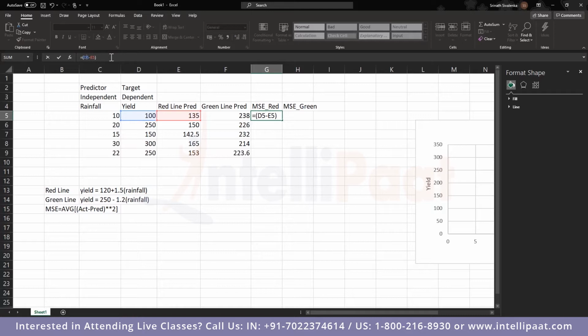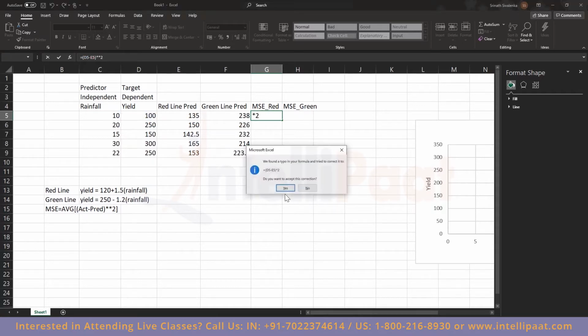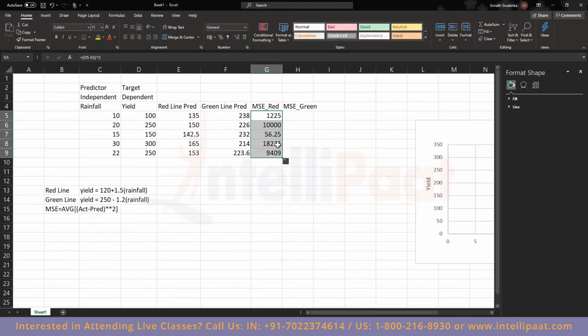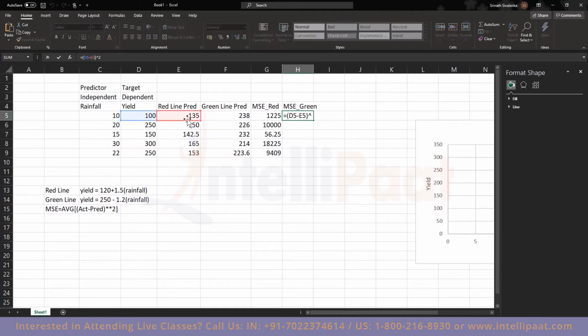Yeah, average of variance, absolutely. It's called sum of squared error. If you remember the ANOVA class, we call it sum of squared errors. It's the same thing. It's basically variance that you're computing over here. Correct. It has to be to the power of 2, square. Similarly, you do the same thing here as well. This time, instead of the red prediction, it's going to be the green one.